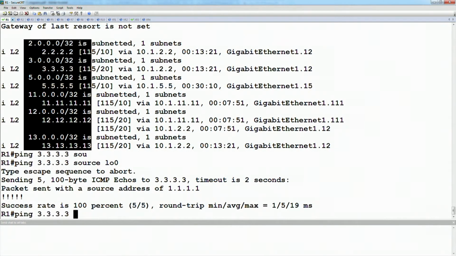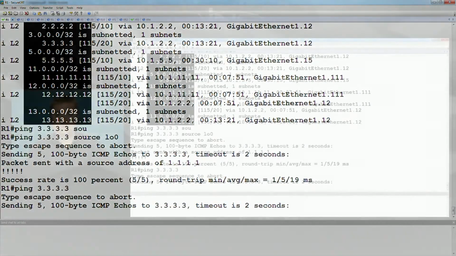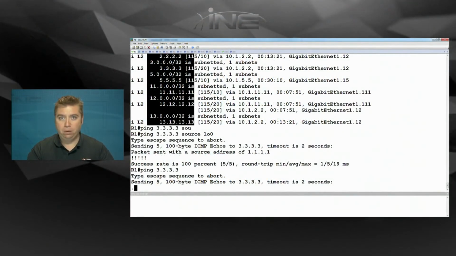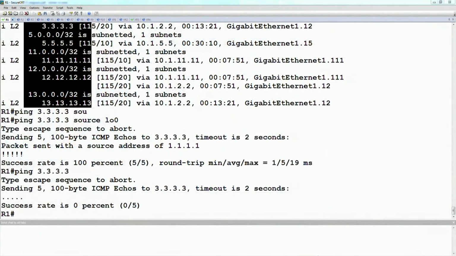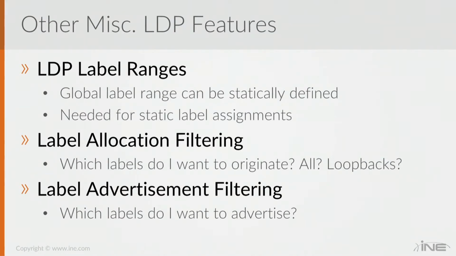It's only an issue that when I ping them from my connected interface, since router 3 doesn't have a route back to that, we won't be able to get connectivity. But again, we don't need it because we're only sending traffic through the router, we're not sending traffic to the link that is directly connecting them. So again, the functionality is kind of the same end result if you're doing either prefix suppression in IGP or if you're doing label allocation filtering in LDP. The main difference being that this one here is only an optimization of LDP itself. It's not an optimization of IGP.